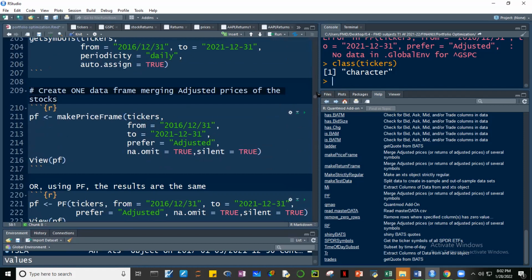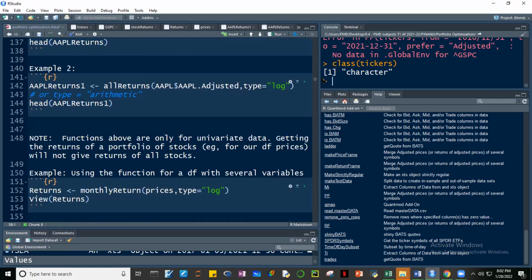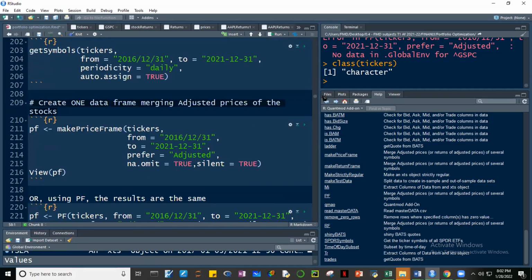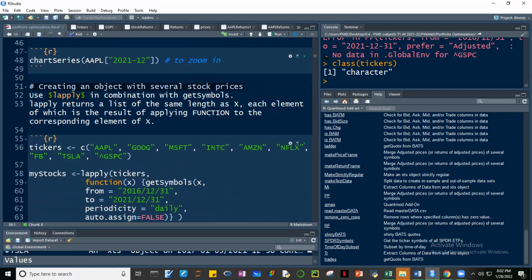So let me change that first with the object name itself.